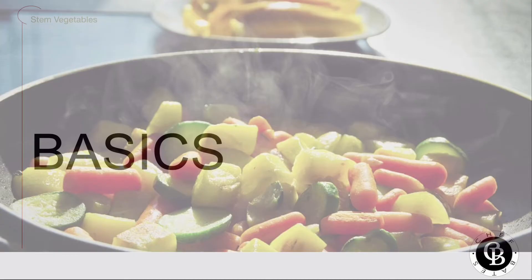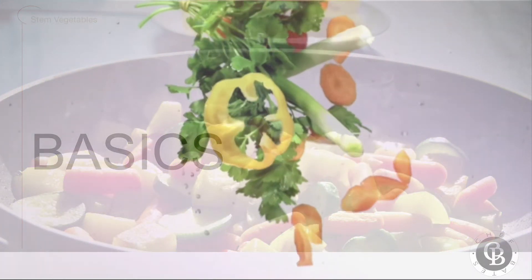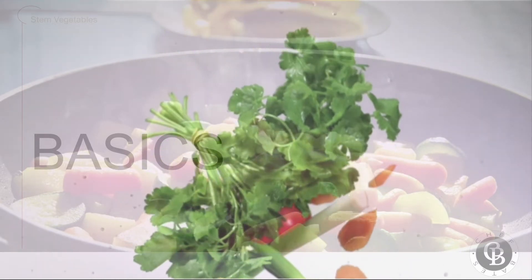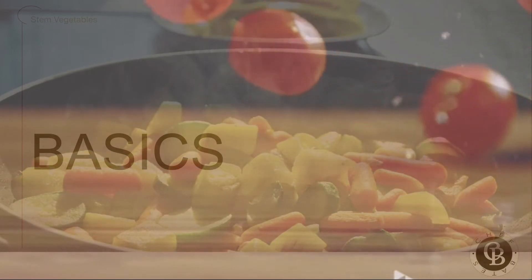These are the basics you should know about vegetables: how they're produced, purchased, cleaned, and stored. We've gone through all the different families and we're done talking about the individuals. Now we're just going to briefly go over some of the basics, the fundamentals we haven't really covered yet. I'm going to briefly touch on each topic and how they are applied to vegetable cookery. Obviously there's a lot more to know than I'll be able to teach you in this short little video, but it's a good place to start.